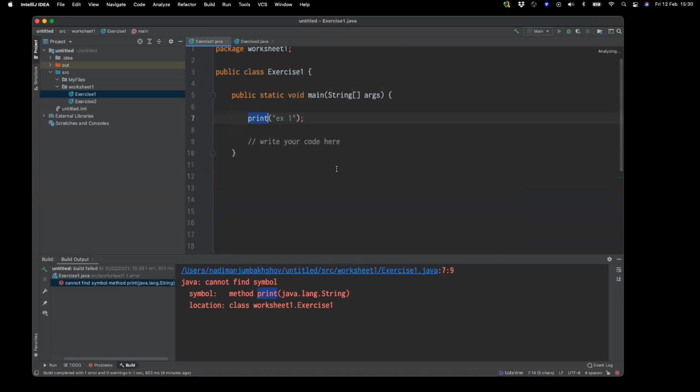However efficient system out print line is, it's a mechanism and it's not a concept. The concept is you want to output it. Some of you might think the word print is not such a good one. Maybe the word output would be better. Okay, all right, we'll call them squigglies then.